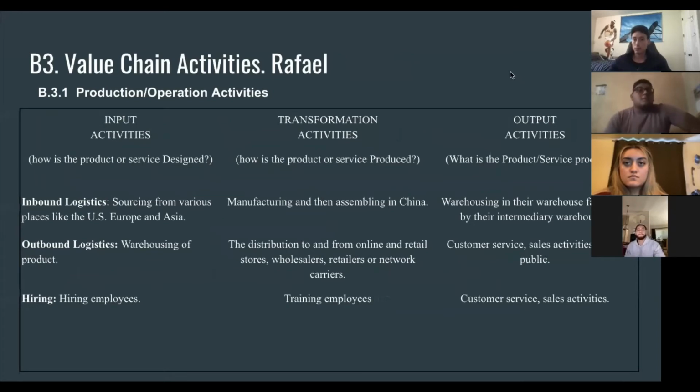So for Apple's value chain activities, from what we've noticed, Apple's production and operations chain activities is one of the great examples to follow. They have a good flow for their primary activities to get up their margin and to make them one of the standouts and best in the industry by following their inbound and outbound logistics and hiring processes. It makes them a standout in our industry.